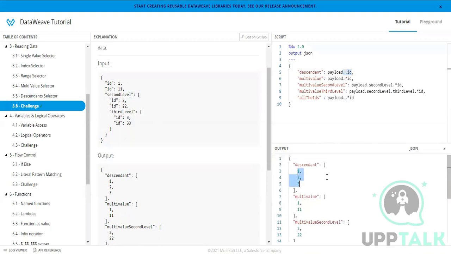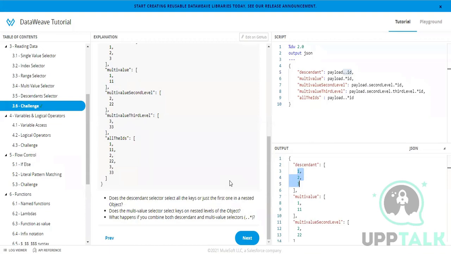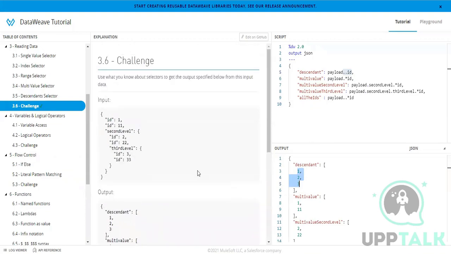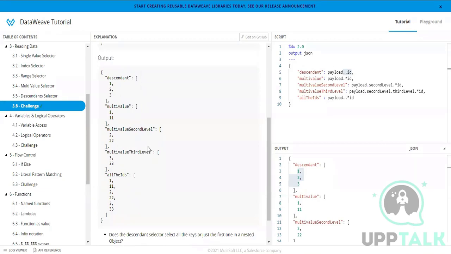So I have a question. What is a descendant? Descendant means the second level is descendant to the first, primary level. The third level is descendant to the second level. So it's like a family tree. Dot dot is a descendant selector.